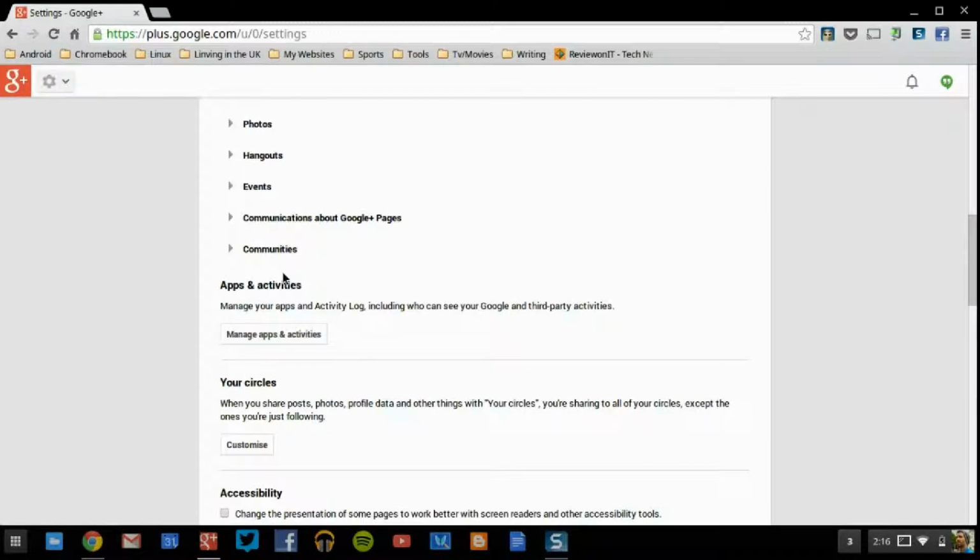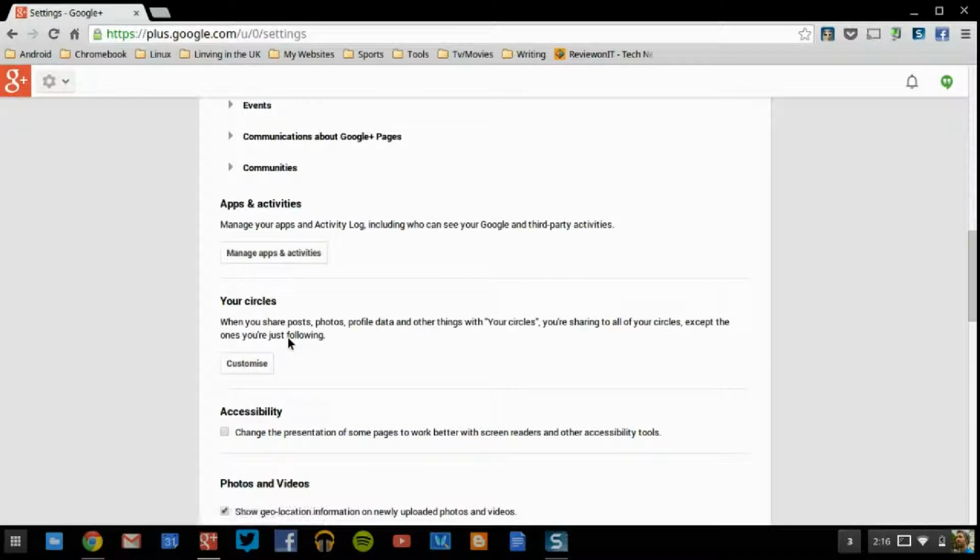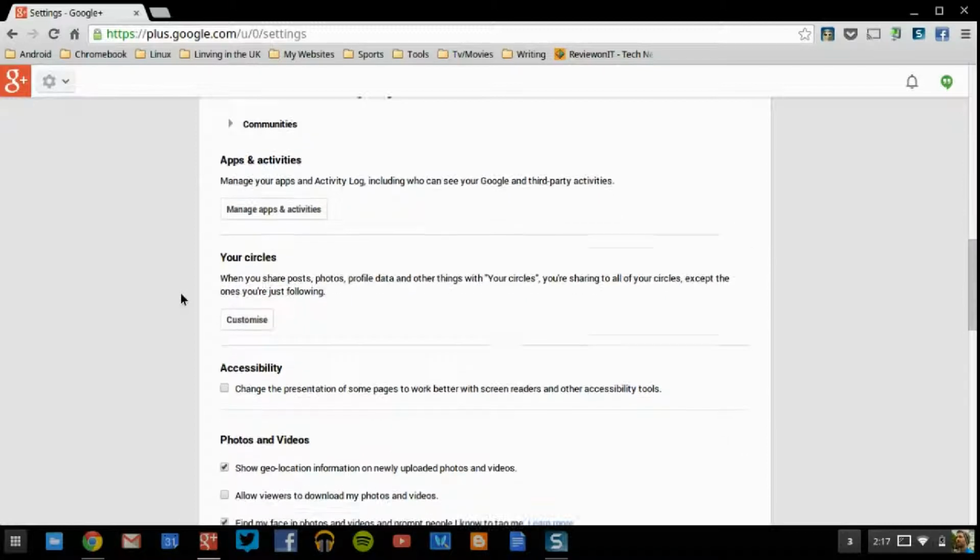Your apps and activities. These are going to be the apps that you're signed in with, as you can see down here, as well as the apps that you're signed in with any of your Android devices, as long as you're using the same Gmail account that is logged into this G+ profile. So that's where you want to go ahead and control things, delete them after time. So every couple months, go through there, check it out, remove any activities that you're not using or haven't been using or don't plan on using in the near future. That way you can kind of remove your information, kind of keep control of what stuff's out there about you on the web.